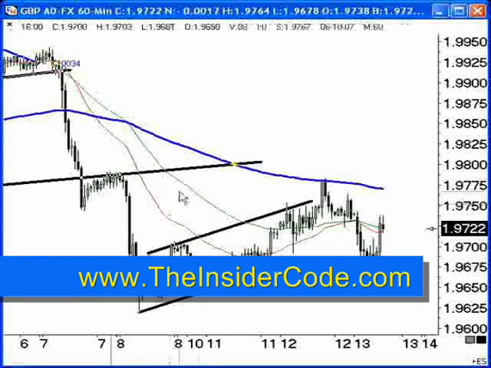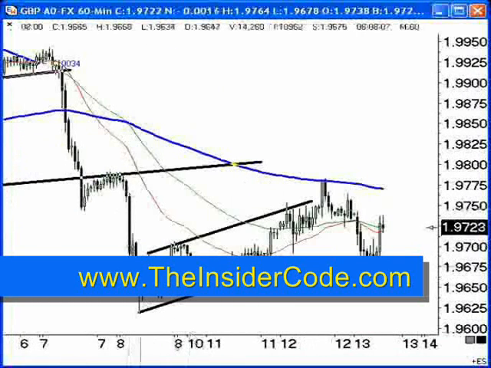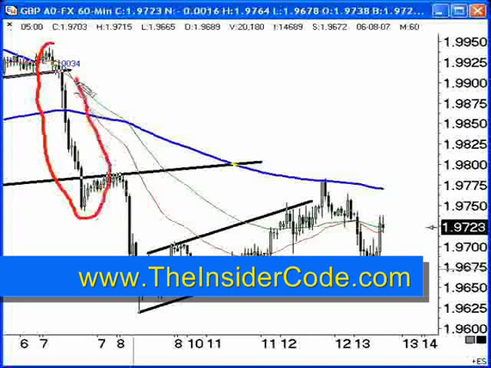Now, when we're looking at the chart and we're trying to gauge supply and demand, one of the ways that we do this is by looking at patterns in the marketplace. When you see a pattern like a flag starting to form, like we see here, this is, you could say, a type of bullish formation because the price is moving up. But basically, it's showing you that supply and demand are at least slightly imbalanced. What do I mean by that? Well, when you see the market moving down like this, you can see that there's a big imbalance.